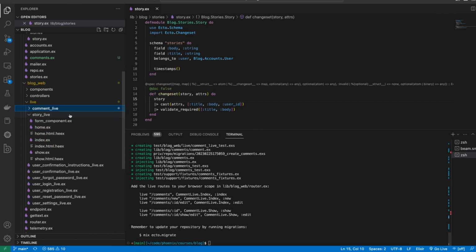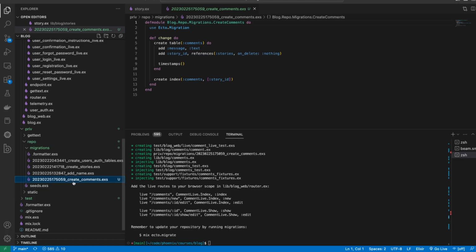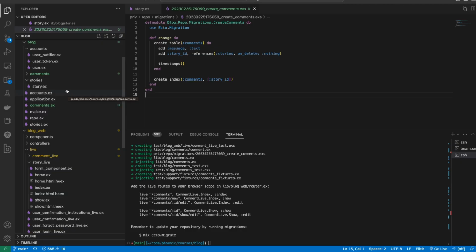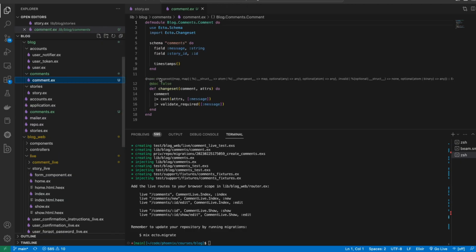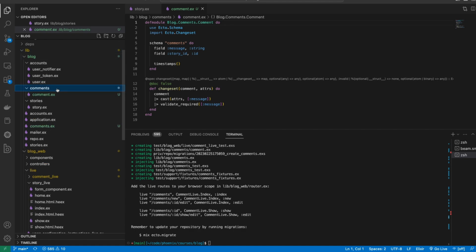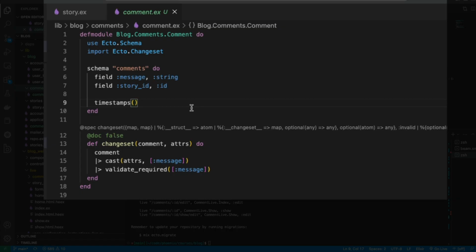And what that's done is it's run this new create comments migration file that was generated for us, which is built off of the comment schema that was also generated for us. So now in our blog comments, we have our comments module, and this comment module defines the message and the story_id that we referenced before.